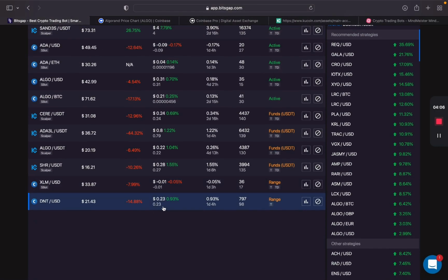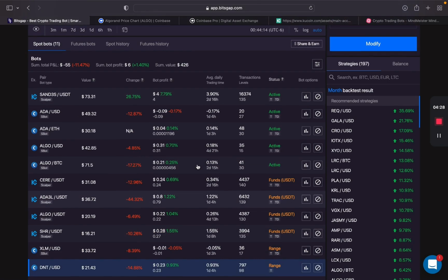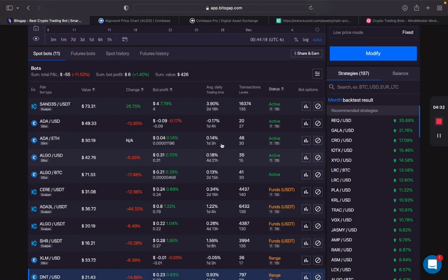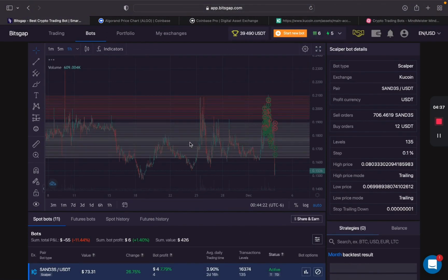As you can see, this one has still made me money. This one I wasn't really sure if I was going to keep or not, and since it's at negative 1 cent, it may be a reject. Especially this one right here, I'll probably pause that one because this one lost me 9 cents. So yeah, that's a no go. But you'll see that these ones are still active. This has been my top performer so far.